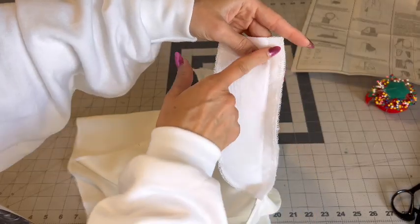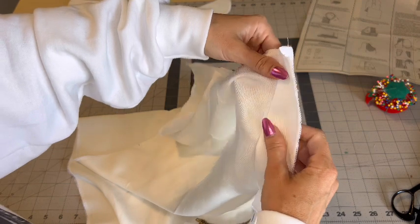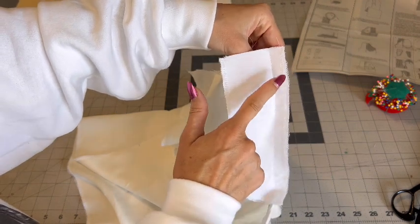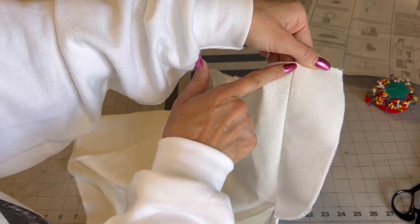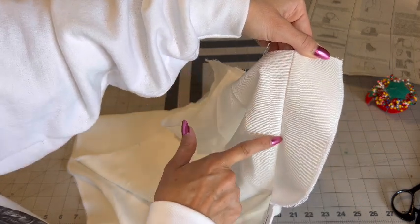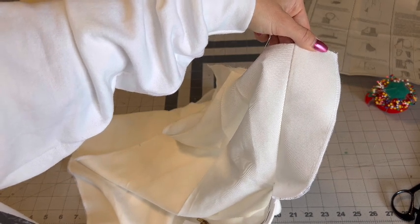So after you've sewed that down to the large dot, we're going to trim it and then understitch it. So you're going to stitch the seam allowance to the fly facing as close as you can to this seam line all the way down. And I'll do that and be right back.